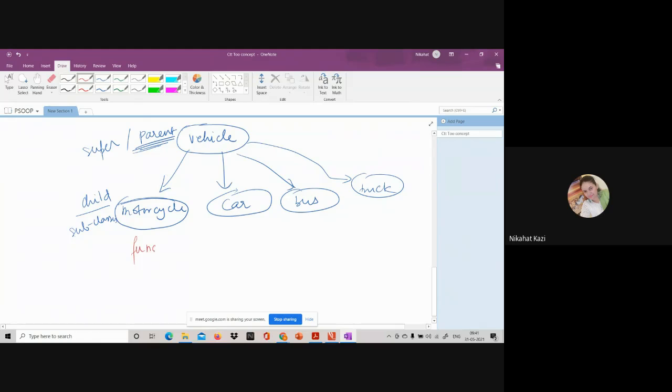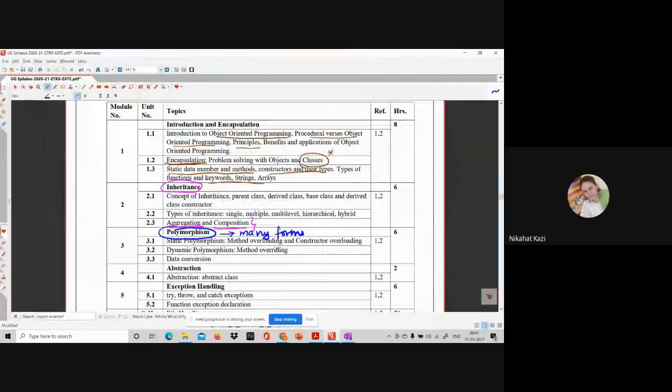A function that you write translates to a method, okay, in OO. So to achieve polymorphism, what we do is we write the function in different forms. That is known as method overloading.